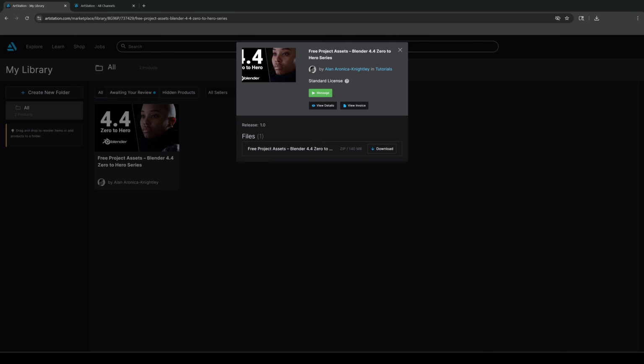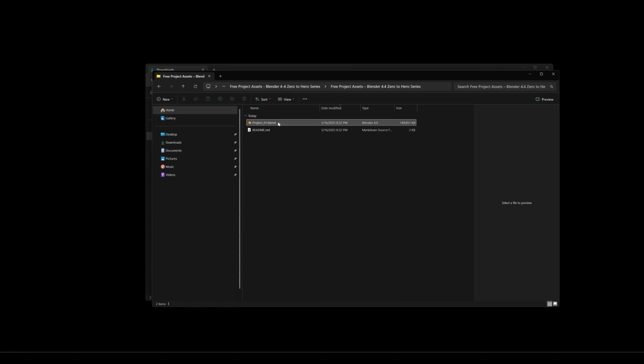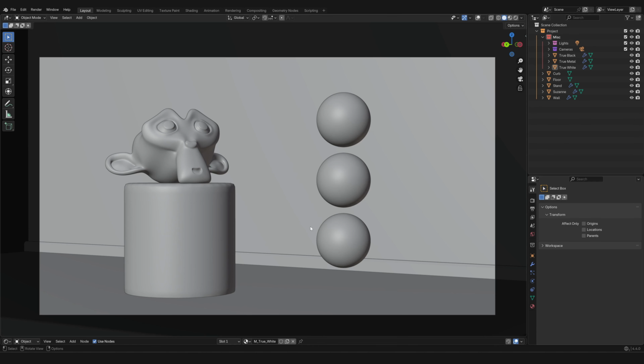In fact, on that note, you can see that when you download the files, it says here release 1.0. In the very, very near future, it's going to be 1.1, 1.2, and so on as we move forward and I upload more project files that are relevant to your learning process. Okay, so back to the folder, you can just double click on it. And finally, we have the project files on your machine and we're ready to move forward to the next video.